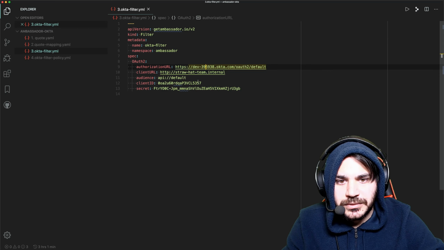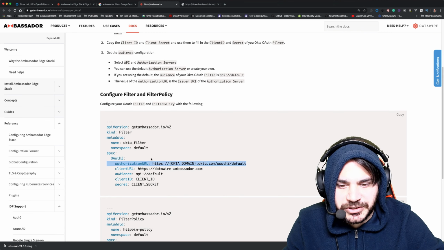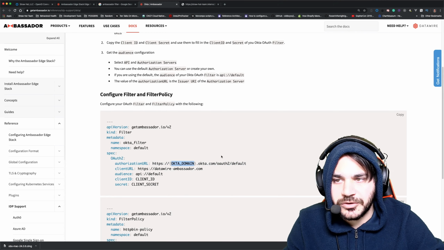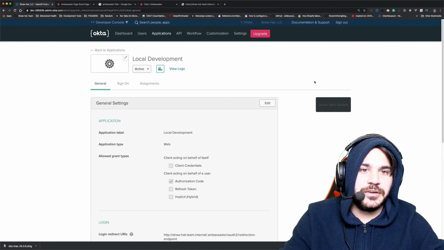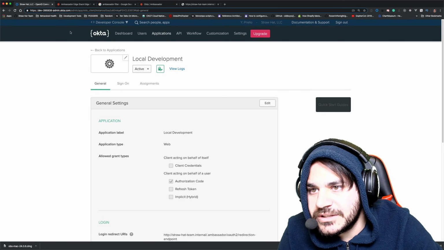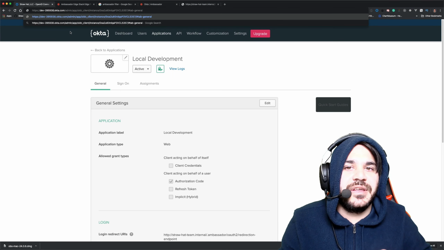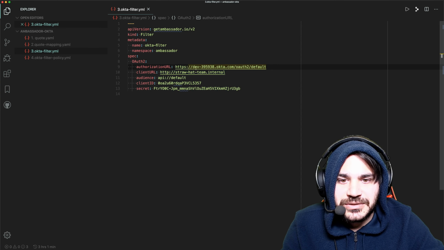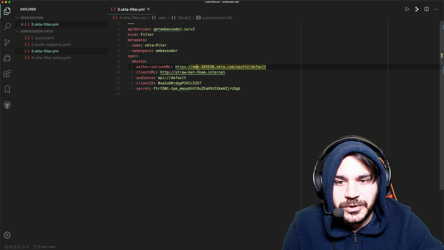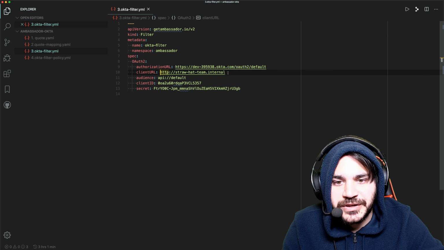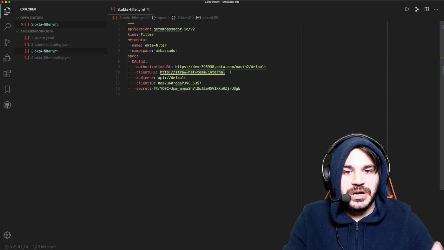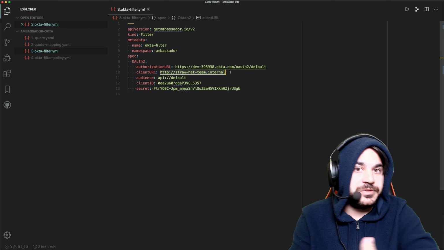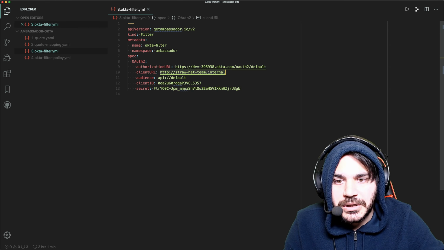So for the most part, this is a URL you're gonna copy, and then the Okta domain, which, if you create an Okta account, a developer account, the easy way to find it is just remove the dash admin, and that will be your domain. That's the way to do it. So just change that to what you want. Then the client URL, again, I'm saying, look, go to HTTP straw hat team internals, which would resolve to my localhost.